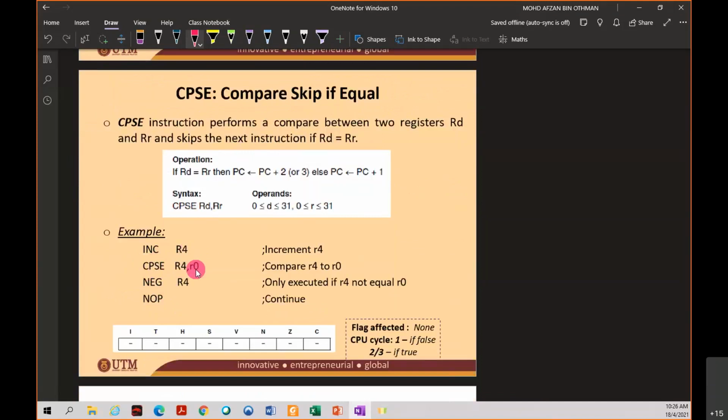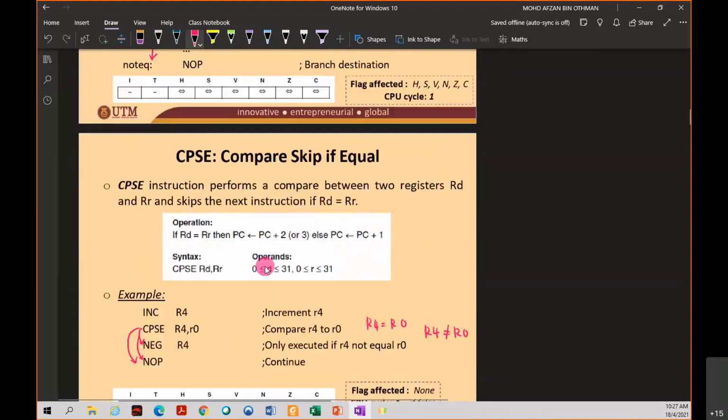If R4 equals R0, you skip the NEG instruction and do the NOP. If R4 is not equal to R0, you do the NEG and then the NOP after that. So that is the CPSE. For the CPSE, none of the flags are affected.